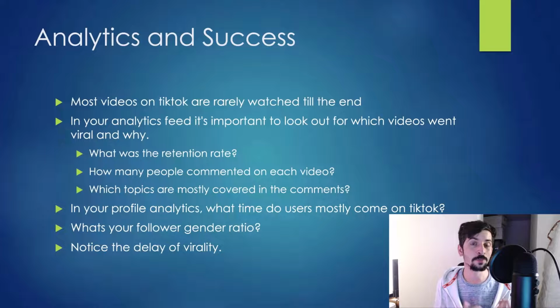You can also go into your profile analytics. In that section, you can see what time most people come on, and these people are your followers. If many people come on at 8 p.m. onwards, make sure you post content around that time so that the video goes straight to their For You page. You can look at things like your following gender. So are there more males, females, non-binary? This will also help you with making content, as you may make videos catered to a particular gender.